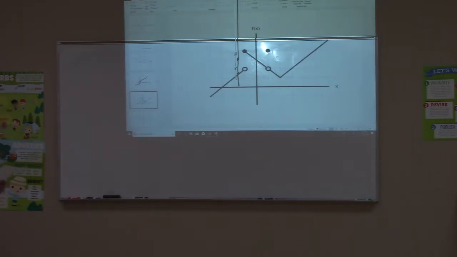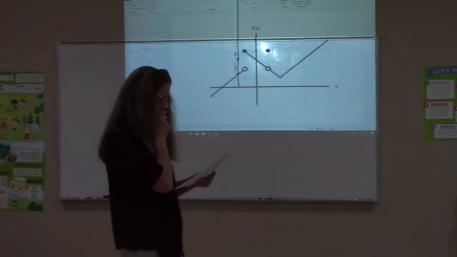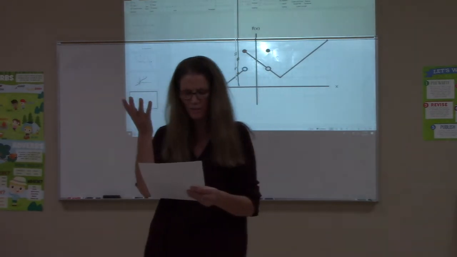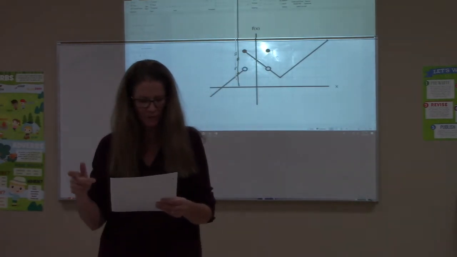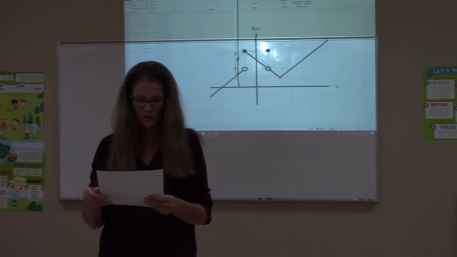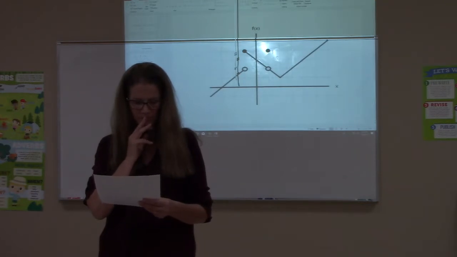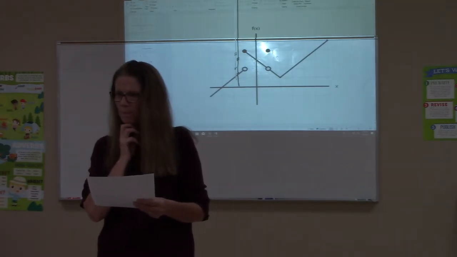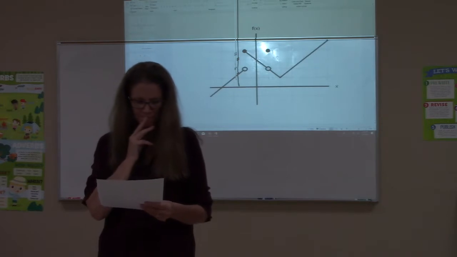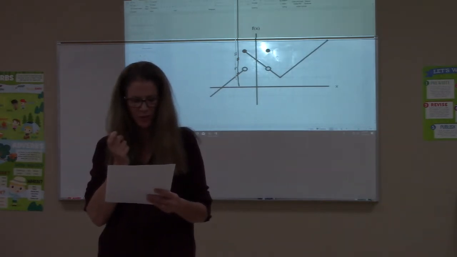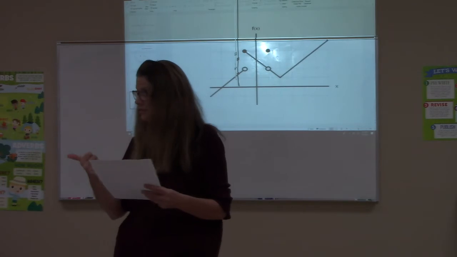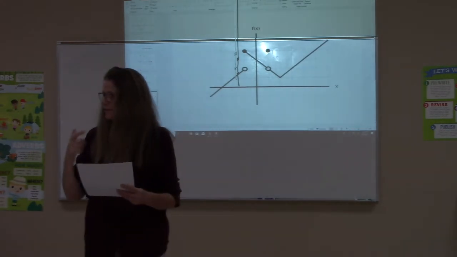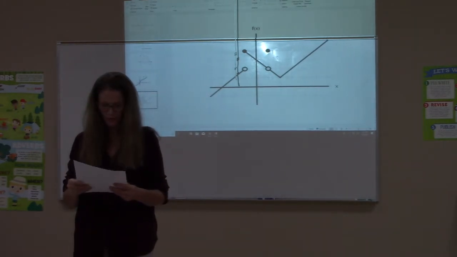Okay, and then Nicholas, C. And again, just like in example 1, if it comes in from the right and it comes in from the left, and it's going to the same place, it's got to be. All right, and then Alan, what's it actually equal? What is f equal? At x equals 1, what does it equal? 1. Okay. And then is it continuous at 1? Yep. The limit exists, the value exists, and it's the same thing. So it passes all 3 rules. Okay?